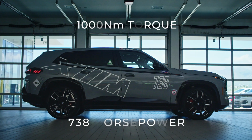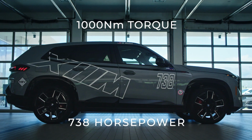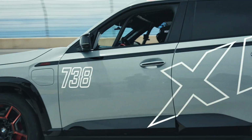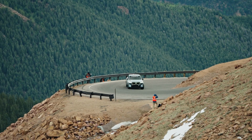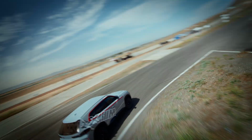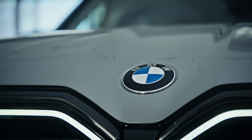The XM label has combined 1,000 Newton meters of torque and 738 horsepower, so that's just insane. If you think about how heavy the thing is and how fast it's moving, it's impressive what it's capable of. Some of the advantages you can get right from a hybrid drivetrain is the electric motor doesn't care about altitude. This is what gives us that explosive torque. So with the hybrid system, if it's 100 plus horsepower from the factory, you're keeping 100% of that all the way to the top. What it means for BMW is just another opportunity to showcase what BMW stands for as the ultimate driving machine.